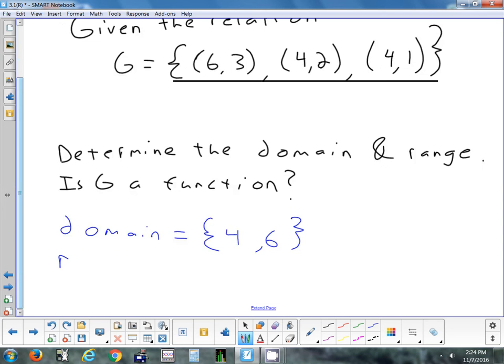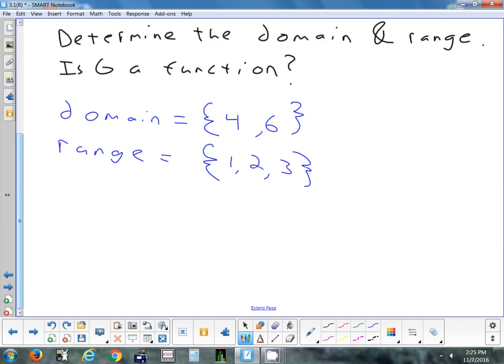How about the range? Jordy, what's the range there? Oh, what? I don't know. What letter are the ranges? The last number out of the 3. Each one. Oh, 3, 2, and 1. Yep, and I'm just going to write them 1, 2, 3. So now getting back to what Antonio just said.